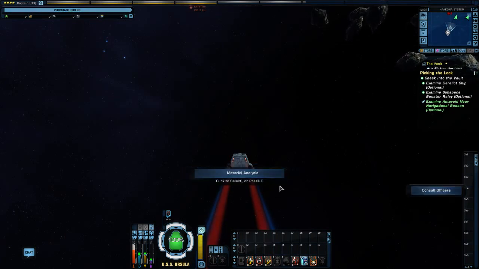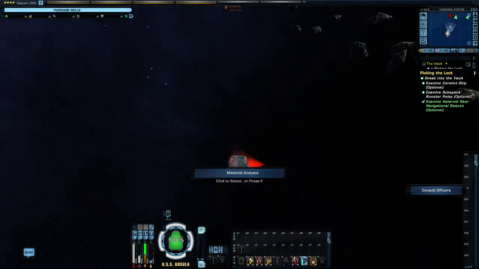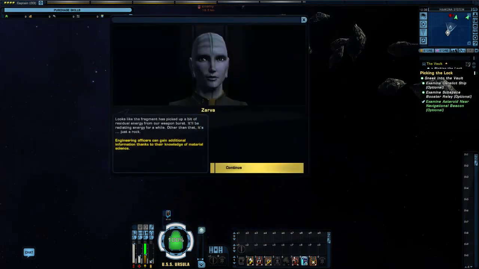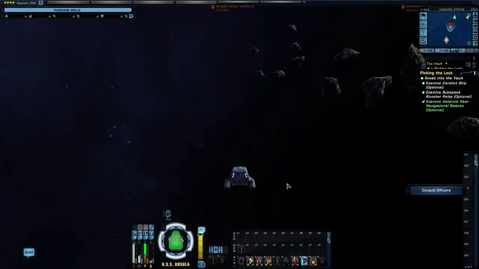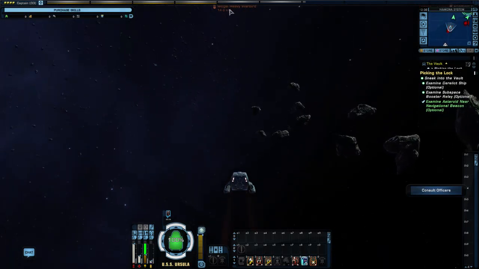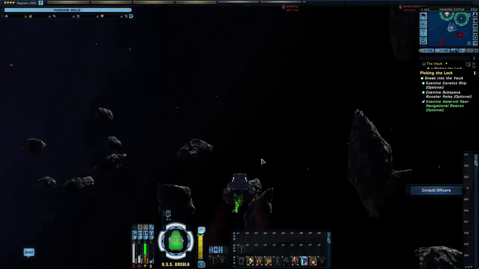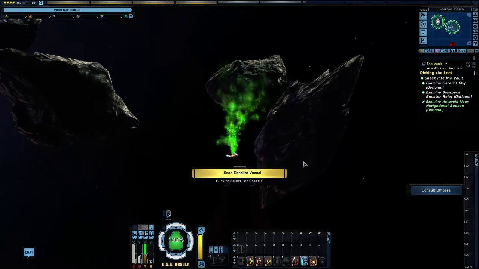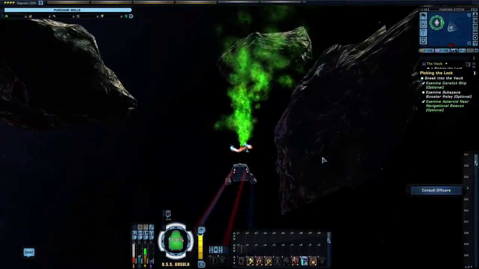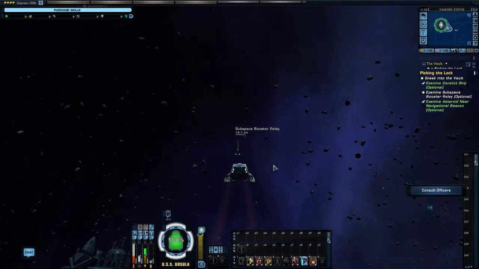We can actually modify our power levels a little bit here as well. Whoop. Where was that material analyzer? There it is. Okay, so let's continue on. And I'm keeping an eye here on our distance from those guys. And this is where we're going now to investigate this. Now we're going to turn left and go up. And that flashy lighty thingy is where we're going for.